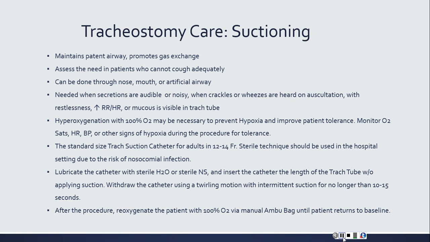So, using a sterile technique, you lubricate the catheter, you insert. You do not suction until you are withdrawing the catheter. Okay? And then it's going to be intermittent. What does intermittent mean? Yeah, it's not constant. When you pull out, you're not going to leave it on there and pull it out. Intermittent, usually use a swirling motion. You're twisting on the way out and intermittently suctioning. That's the key. You do it as you withdraw the catheter, that's when you do the suctioning. It prevents the damage to the tissue on the way in.